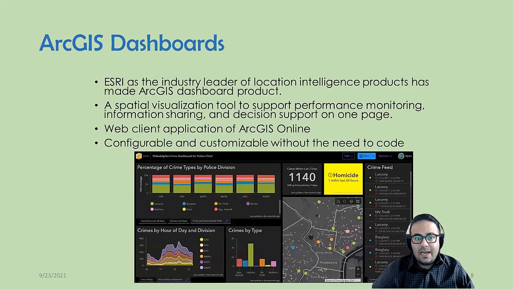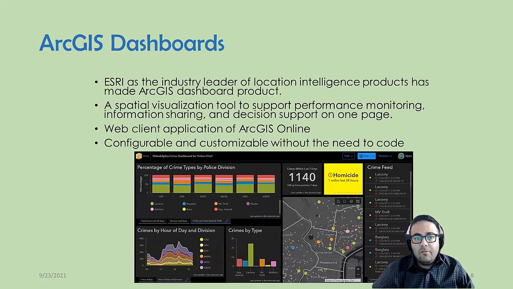ArcGIS Dashboards is a product by ESRI, the industry leader in location intelligence, and it makes spatial visualization very effective and helps to support performance monitoring in many organizations that have spatial information. They are also designed to help share information. It could be placed on any website, so the information gathered on a real-time basis can be distributed to a wider range.